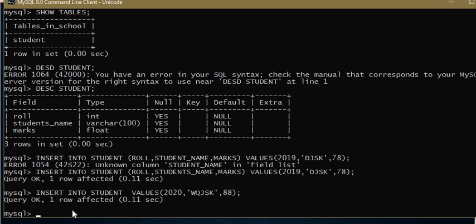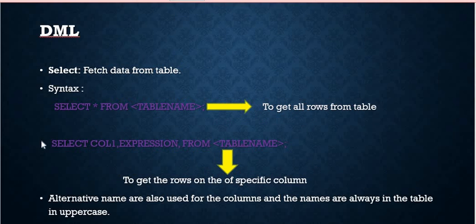So to see what data, that is the rows, are present in the table, for that we have to use the select statement, that fetches data from the table. If you want to see all the rows from the table, then you can use select star. This star is for universal, meaning to get all the rows from the table. And if you want to see a specific column, then you can use the column name, or you can also use expressions.